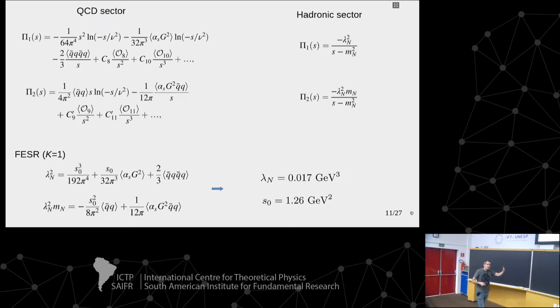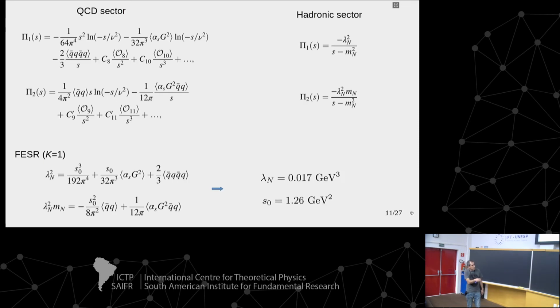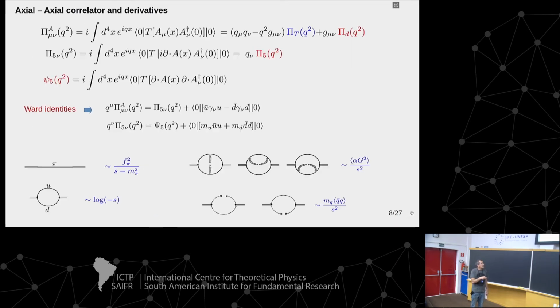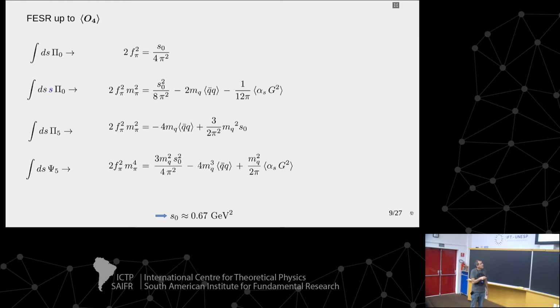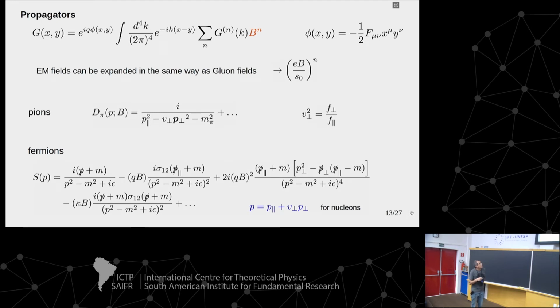Okay, the next resonance is the Roper resonance. I think it's higher than 1/2 of the square root of 1.26. So in this case, it's not needed to include this resonance. In the axial channel, actually, yes, it's important to include the A1 resonance, but we will not do it here.